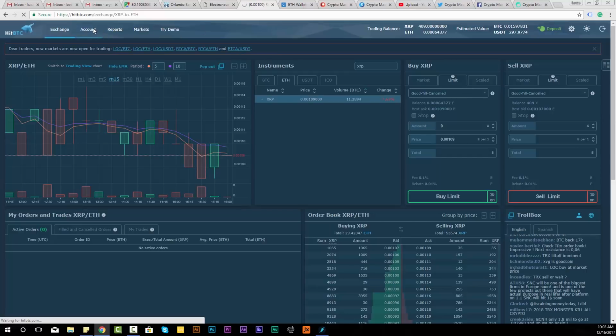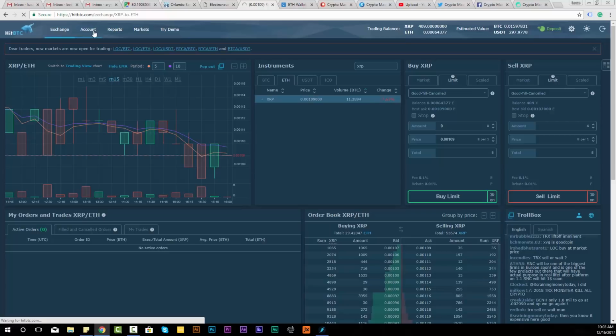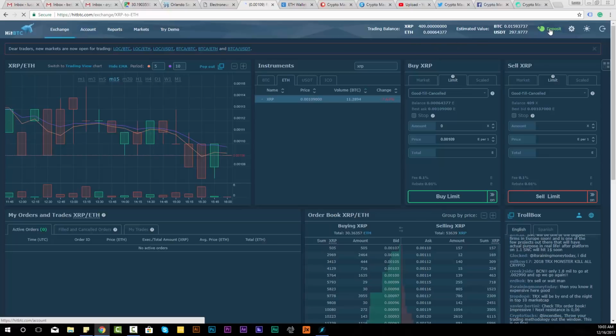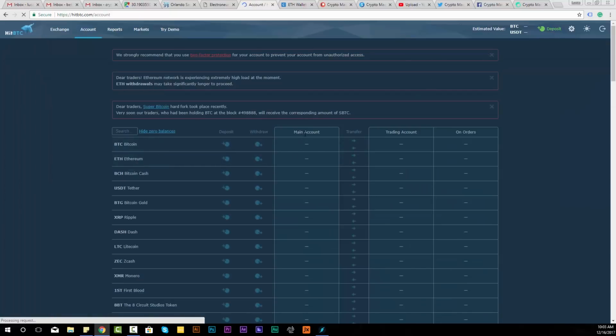The way that looks, by the way, guys, just one more reminder here, if you're not wanting to rewind this video: when you go to deposit, it's first going to show up, and there's a lot of traffic on the site right now, so we have a really slow loading time. But it's going to first show up in your main account, and you're going to need to hit this little transfer button to make it go to the trading account. From there, you'll be able to trade.